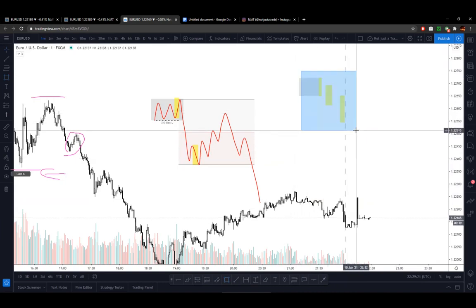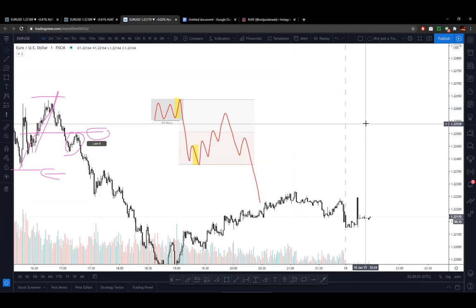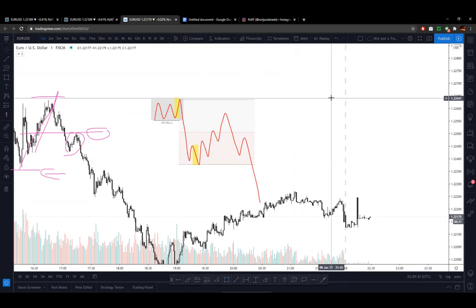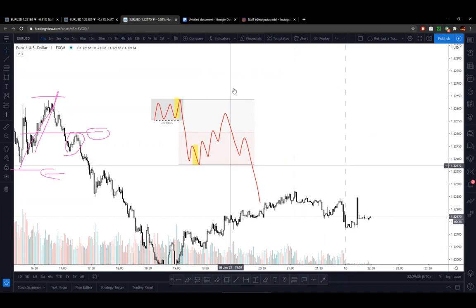Where has this come from, and is this around 50% of this higher time frame range? Start thinking about your time frames and how they can correlate to each other. Again, it's nothing you need to know straight away. You don't need to know what every single time frame is doing, or what range you're within, and so on. It's something that will come over time. But again, train your eyes and learn to see these things.